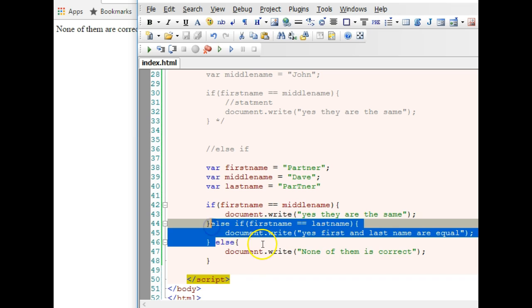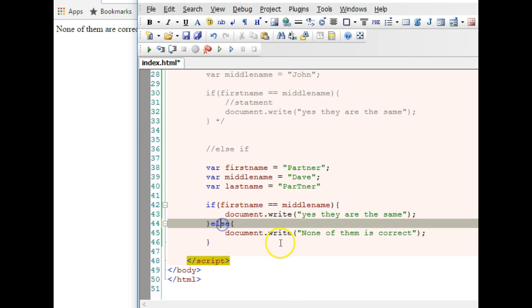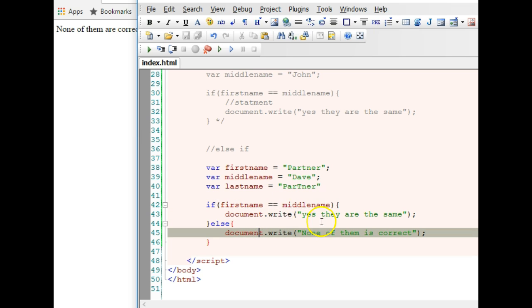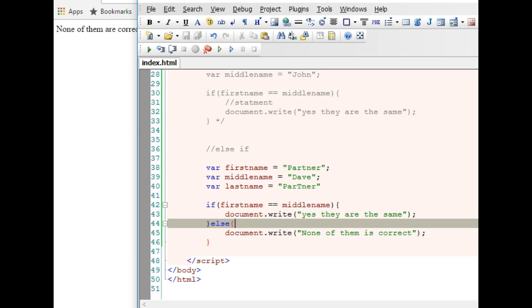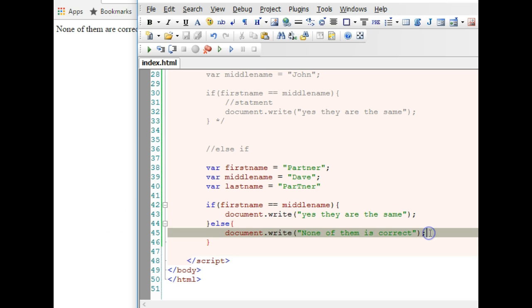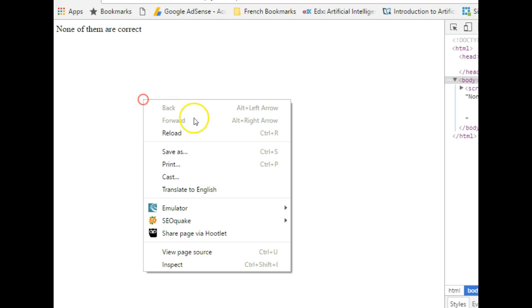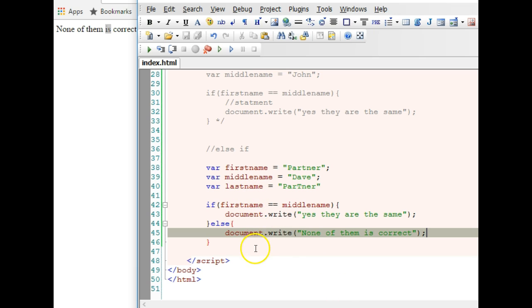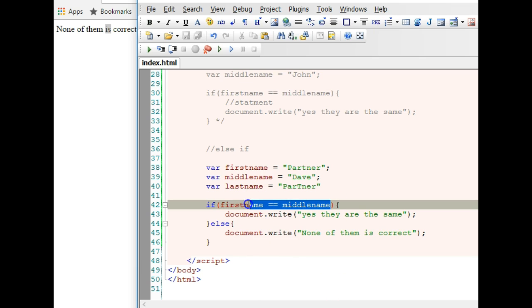Okay, so you can actually use if and else together just straight up like this. Sometimes you just want to test for two things. You just test for this, and if this is not true, then do this. In some parts of your code you want to check, for example, if the user accepted the terms of agreement. If they accepted, then do this. Otherwise, don't run the entire code inside the else. So sometimes you just check for things like that. If we run it, it will still give us the same thing: none of them is correct. I've corrected the English.